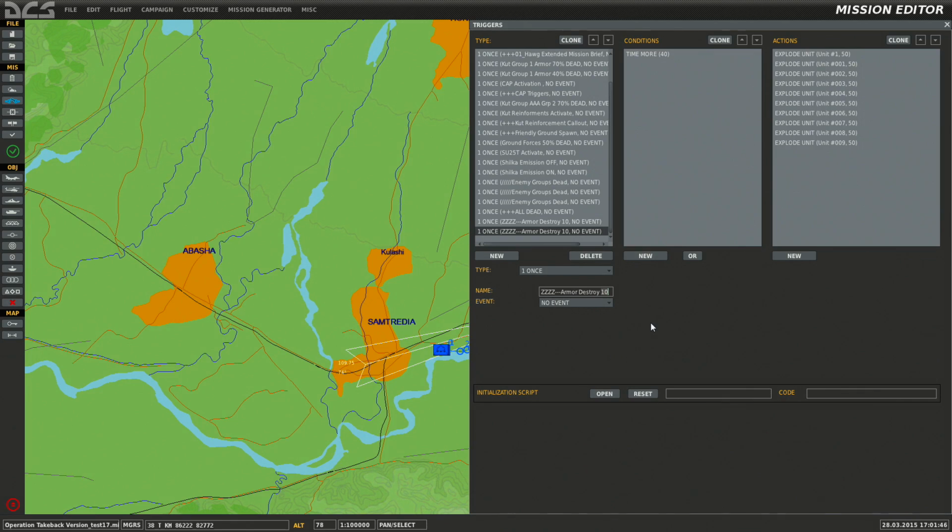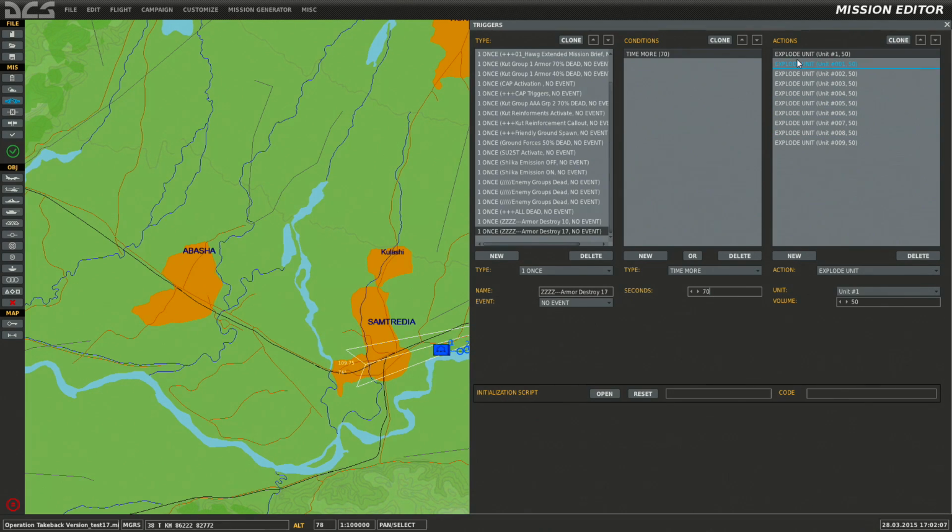So I want 70%, so I'm gonna destroy, let's see here, how many units is that? 70, shit, that's a lot. Well, 17 just to be safe. I want this to happen at the 60 or 70 second time frame, gives enough time for stuff to happen here. So we're at unit 9. 10. I already had 10, so let's do 7 more. 1, 2, 3, 4, 5, 6, 7.